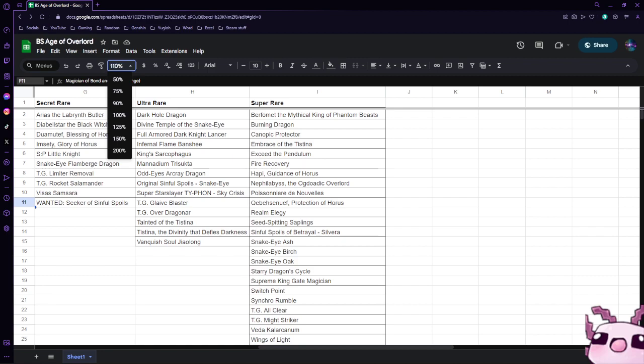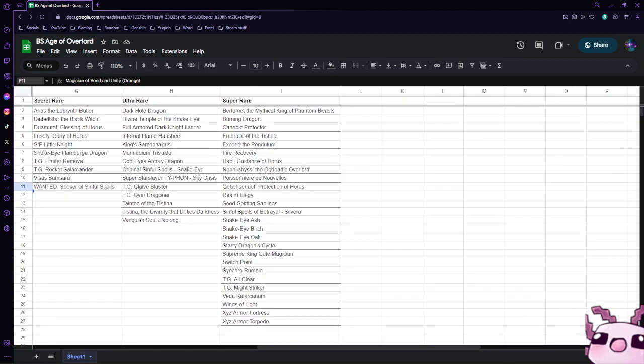Let me zoom into 110 because that's better. And let's get into the super rares. We have Baphomet, the mythical king of the Phantom Beasts, Burning Dragon, Canopic Protector, Embrace of the Tistina, Exceed the Pendulum, Fire Recovery, Happy Guidance of Horus, Nephile Abyss, the Audotic Overlord, Poisoneer, or it's the new Neville's monster that I'm not even gonna pronounce. Then we have Keb, the Protector of Horus. I'm only gonna say Keb because that's what I want.